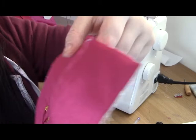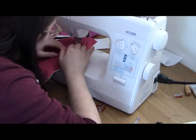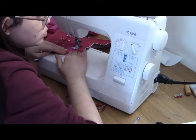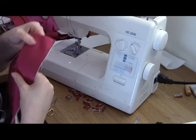So there you can see the seam, it's just a line of stitching right next to the seam. And I'm going to make another channel next to it. Same as the boning channels before, I'm using the edge of my sewing machine foot as the guide. And I'm just going to keep stitching parallel to the edge of the foot and draw a new line in. So this is now a perfect boning channel for a single boned corset.